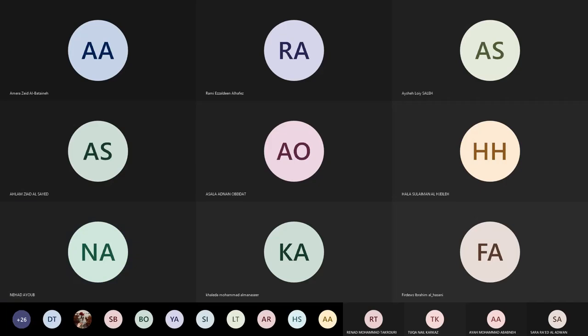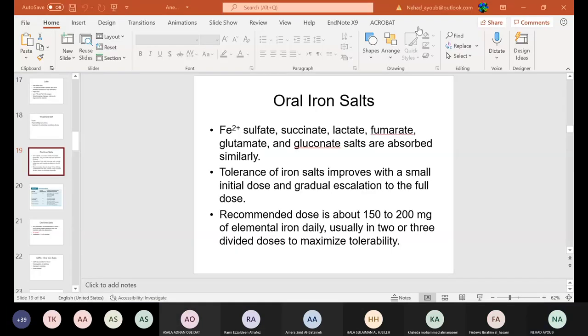Deficiency anemia. We already discussed iron deficiency anemia. So, as I said, when we have a confirmed case of iron deficiency anemia, we need to start iron treatment. This is different from an iron supplement, a dietary supplement. Here we are treating the condition. If there is no issue with oral iron, we have to start oral iron, preferred over parenteral iron. We have many salts of oral iron.